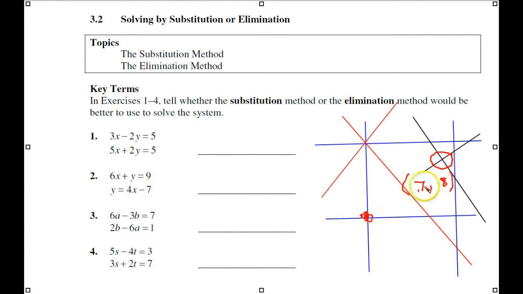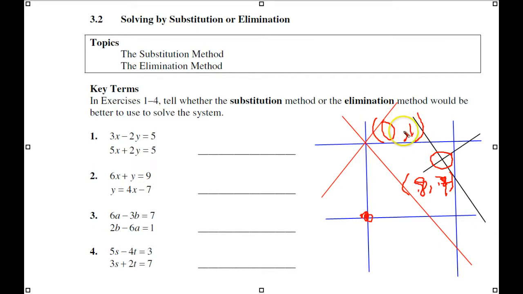So if this were the origin here, this ordered pair would be like 0.7 going over, or maybe, no, maybe not 0.7. Maybe this one's 0.8 and that one's 0.7. So this would be the 8 and this might be the 7. Anyway, it's kind of hard to tell. But here, if this were the origin, this would have been 0, 1. Nice whole numbers. But that isn't always the case.